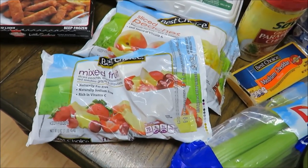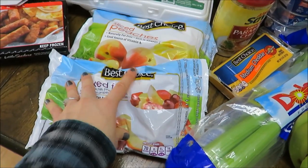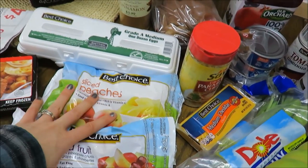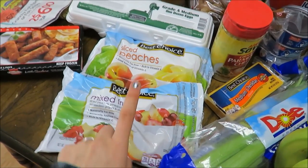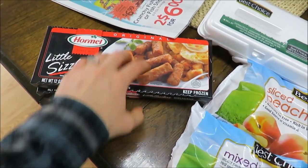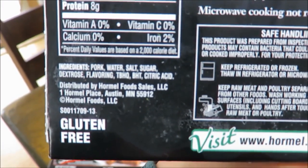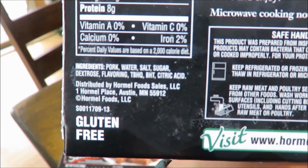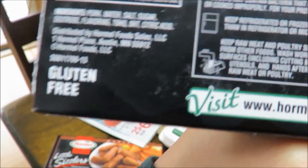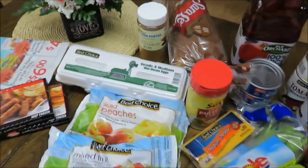At checkout I was looking at fresh strawberries — they were $3.00 each — but I found the frozen ones for $2.39, so I went with those since I use them for smoothies or coffee cake with fruit. These little sausage sizzlers were a dollar each and my husband really likes them. Checking the ingredients: pork, water, salt, sugar, dextrose, flavoring, TBHQ, BHT — not a lot of ingredients overall, so I thought they were pretty good.